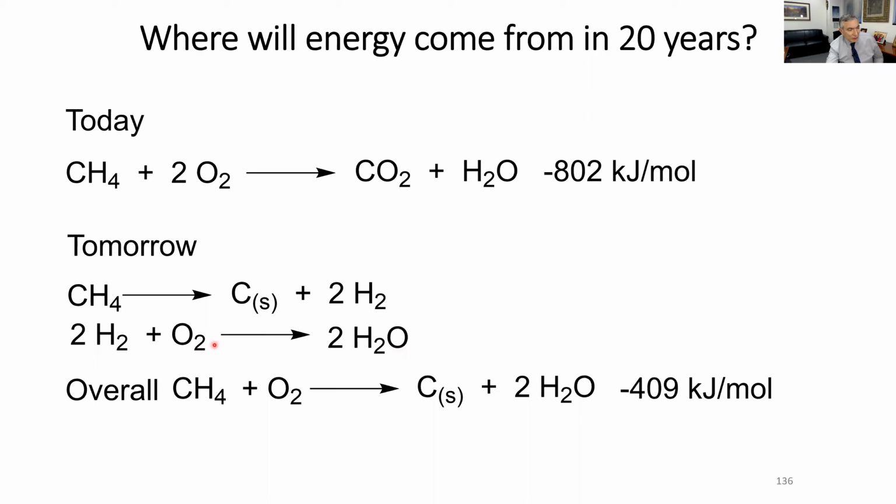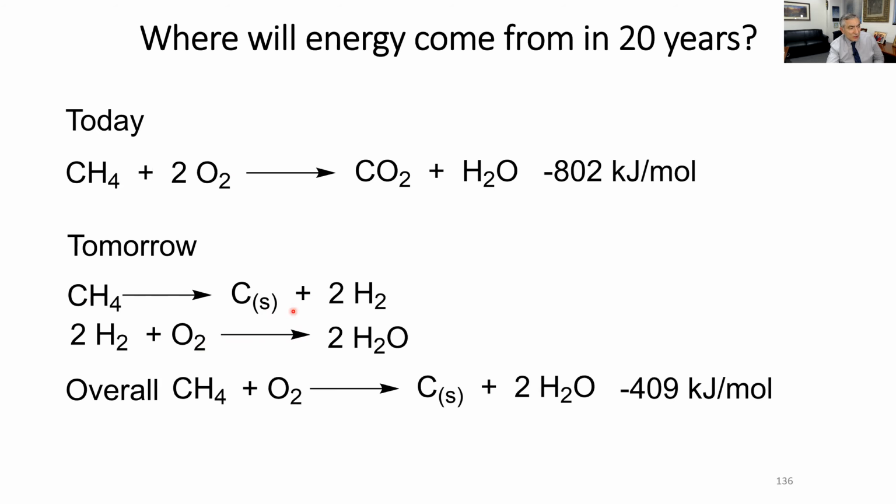This is a fuel cell. If you look at the thermodynamics, this is 800 kilojoules per mole. This is 400 kilojoules per mole. So half the amount of energy comes out of this as comes out of this. But this is thermodynamics. In actuality, this fuel cell reaction is 80% efficient. This in an automobile is about 25% efficient in the city, 35%, maybe 40% on the highway. And so you get a lot of that back just due to the difference in efficiency.